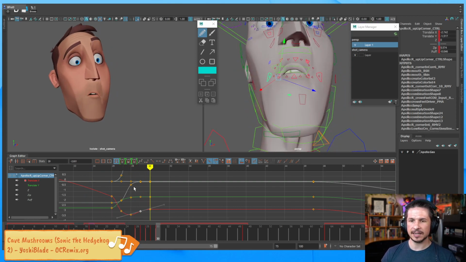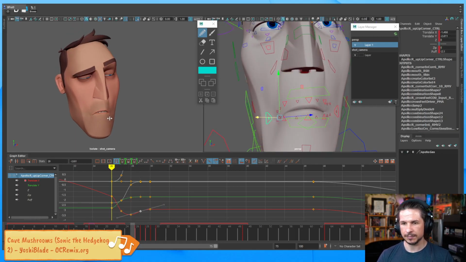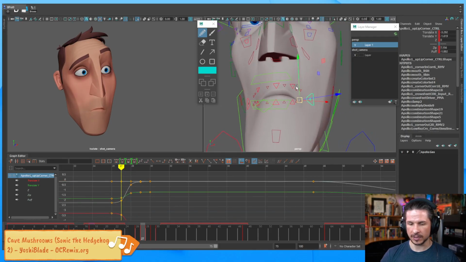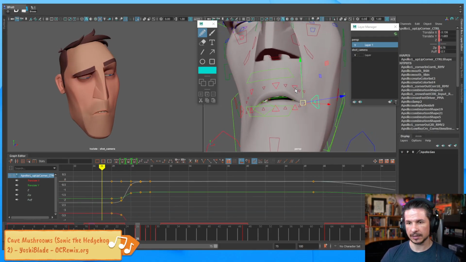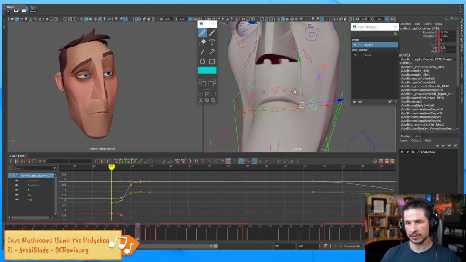Should the mouth close because he tenses up? He's not really tensing up. It's more of just a, like, what am I looking at? So it's a little bit more like a mix of slack jawed. Honestly, you could do both. If you really wanted to tense, you could have that mouth closed up all the way. It really depends on what you want to go for on this. Brows, eyes, mouth.